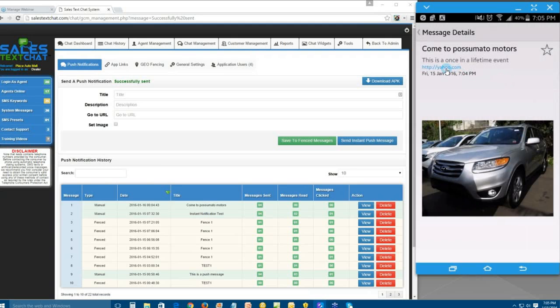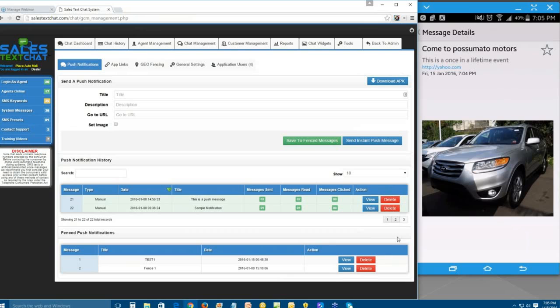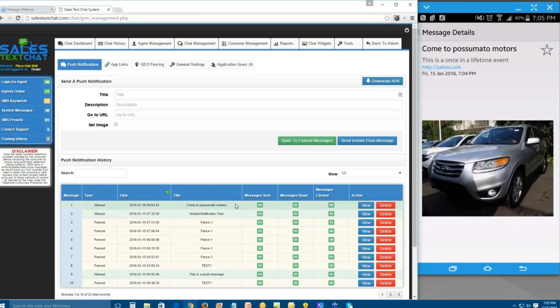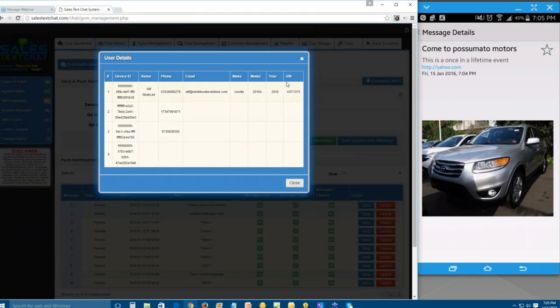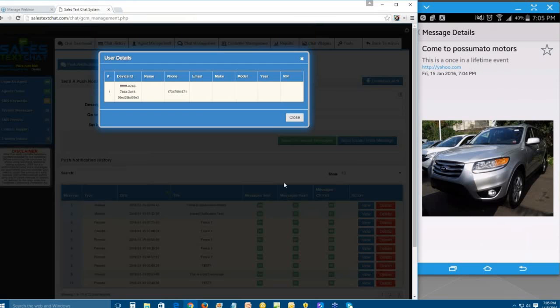If they click the link, all this stuff that it does inside of this push message is all stored in the push notification history. So I think this is the one I just sent, I believe. Go back here. Yes, it is. So 4 people got this message that I just sent. These are the people here. And then it tells you who read the message.